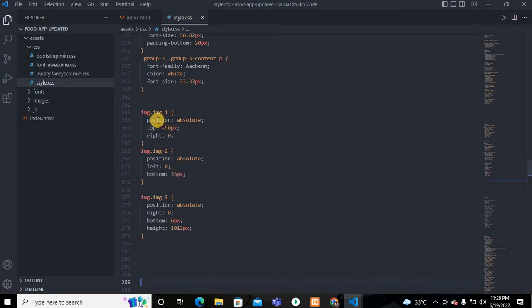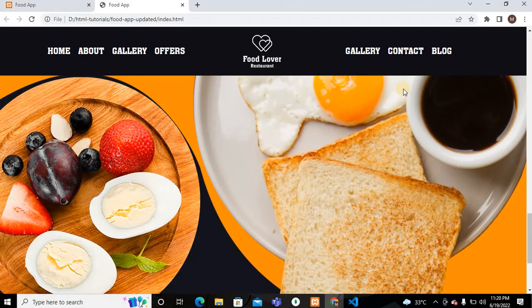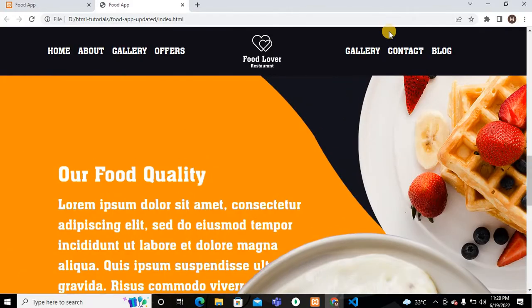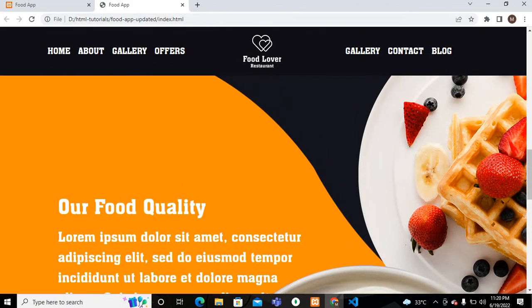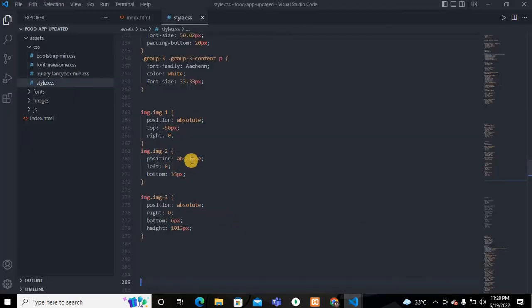Okay guys, so the first image I have applied CSS position absolute, top minus 50% and right 0. This is my image. You can see the right is 0, right corner. Okay, so my second image has position absolute, bottom 35 pixel and left 0.